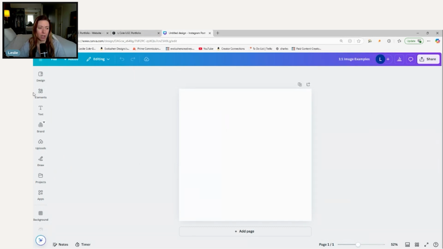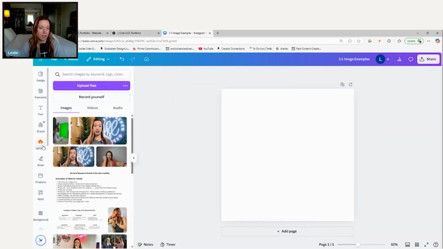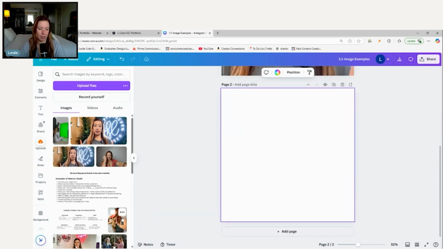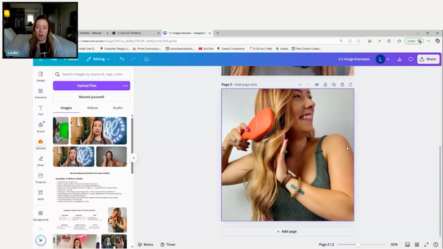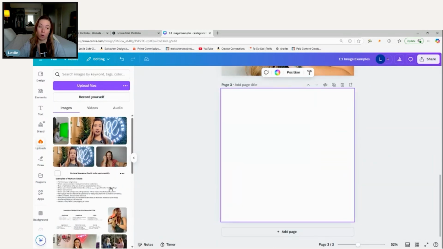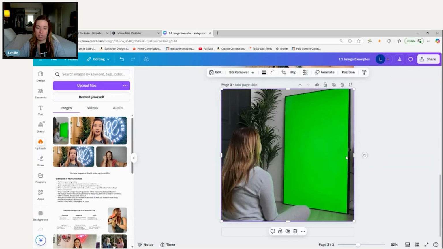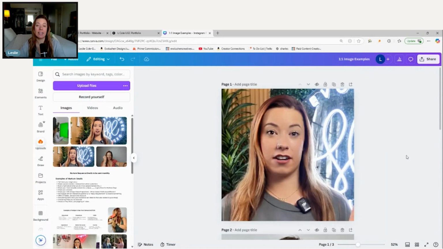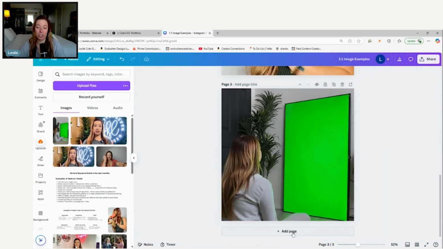So once we do that, we're going to go ahead and upload some photos. So let's just say we wanted to upload this as one of our image examples and this one. Again, these are 1 by 1. So as you can see, I'm losing a little bit of the image, which I don't personally like. I like to have it where you can see the whole thing. But let's just say for this sake, we wanted to do 1 by 1 only. So let's say we liked all of these. And again, at any time, you can straight up come in here and just keep adding a page every single time you make a video or every single time that you do a new UGC photo.